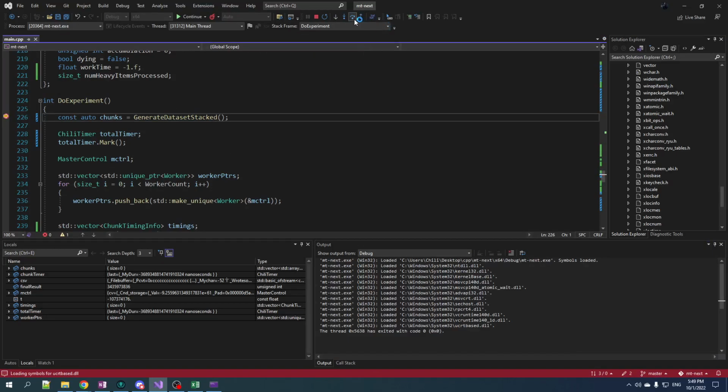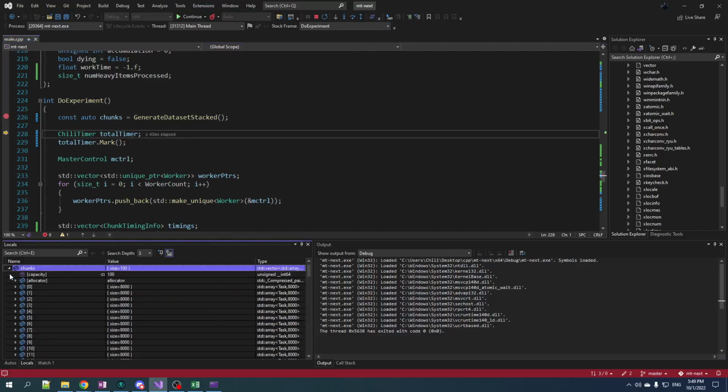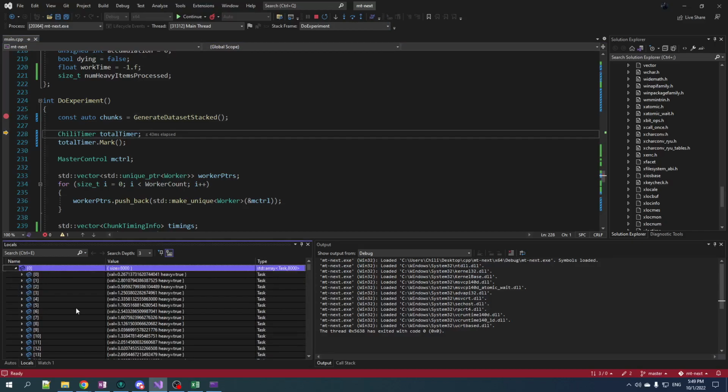All right, step over that. Take a look at the chunks. Take a look at chunk 0. And we can see lots of trues at the very beginning here. 100 trues. Oh, I thought I saw false. Then we get the falses. Where did the falses come in? Wait, how many?